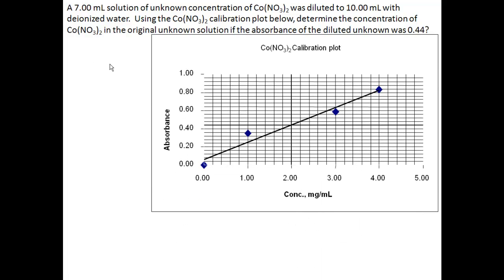So to be able to do this, we had to do a Beer's law plot. So you had to do some standards that I knew the concentration of, do the absorbances, and do a plot. Now on the test, you probably have to do your own plot, but I'll go ahead and show you the plot now. So you do your absorbances on the y-axis and your concentration on your x-axis. These blue little dots were the standards made. On the test, I'll probably give you the standards and you have to actually do a plot. So I have my standards here and I draw my best line. When you come to the test, you should make sure you bring a ruler. That way you can do a nice straight line when you draw your line.